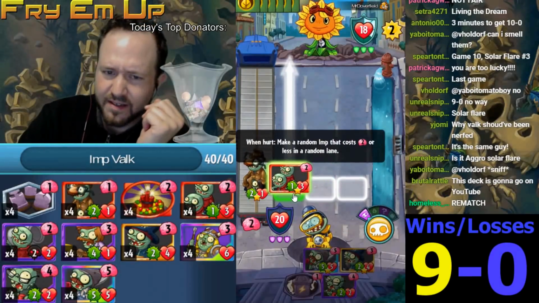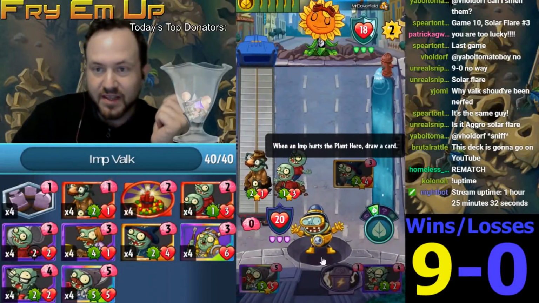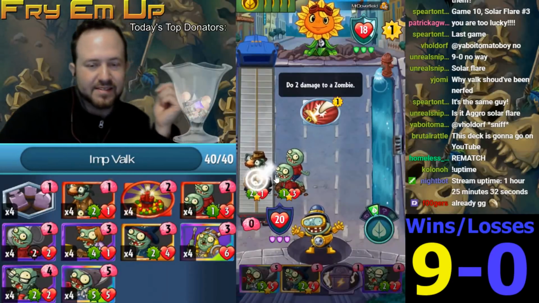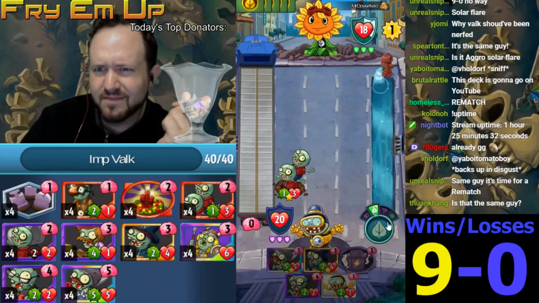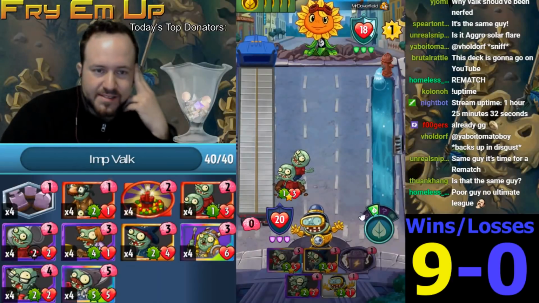Doesn't really matter on the lane. And it'll just draw us cards with the Imp Commander. We did get a 3, 4, and a 5, so we have a godlike hand here. Basically couldn't be better. Anyway, he's not going to have anything. He didn't have one last turn. Why would he have one here?